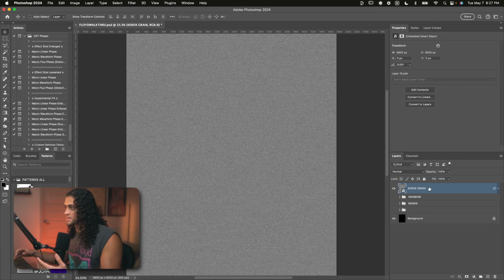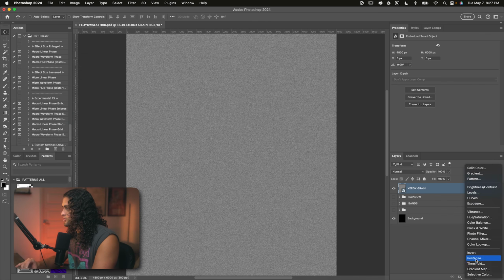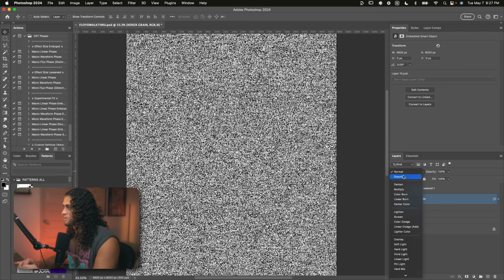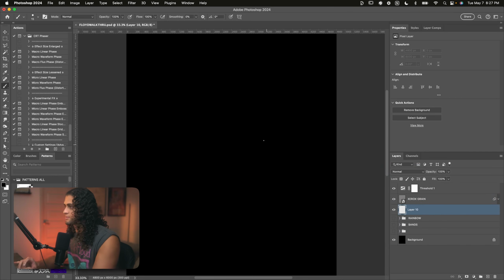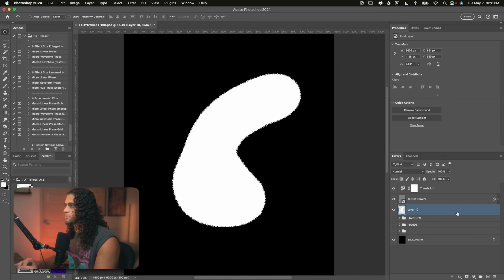This is a technique that I outlined in a previous tutorial, so if you're familiar with this, you already know what to do. But anyway, next step we're going to do is add a threshold adjustment on top of this grain layer. We're just going to keep that as is, but we want to set the blending mode of the grain layer to Overlay. Now anything we do under these two layers is going to have that Xerox Grain effect applied to it, and it's going to be a really cool live effect. We're getting that really cool Xerox Grain look applied to everything we do under these layers.